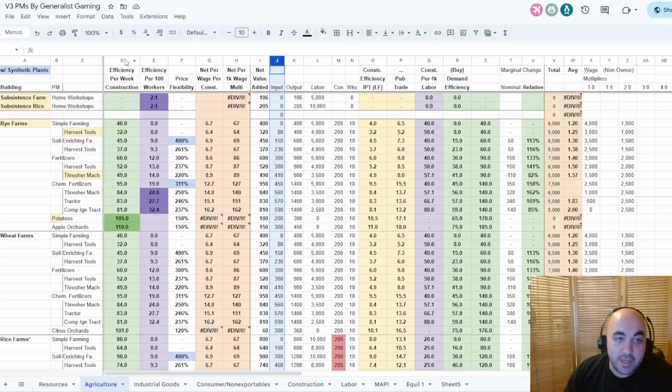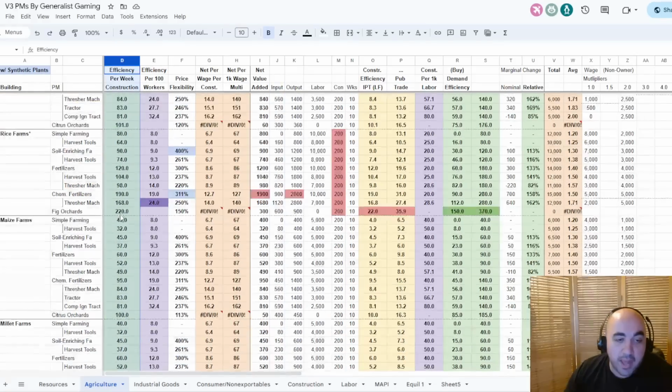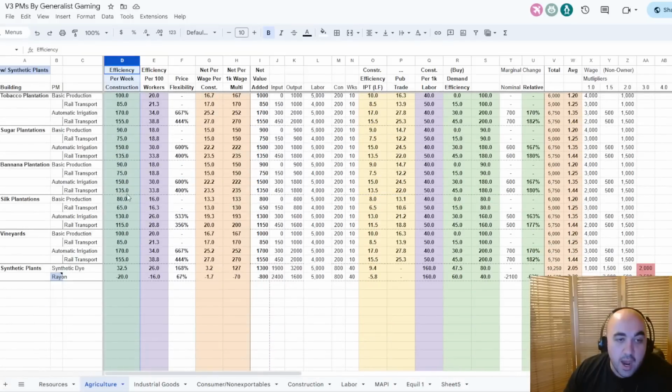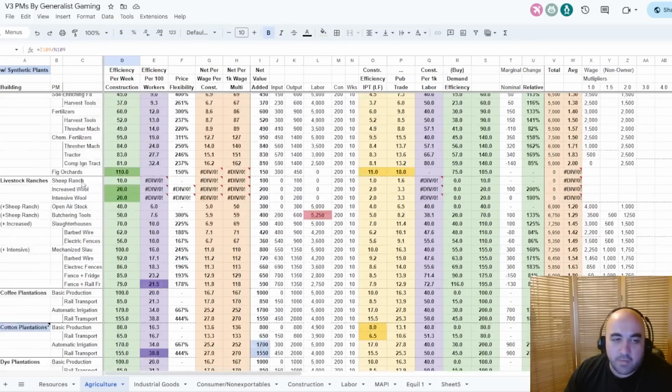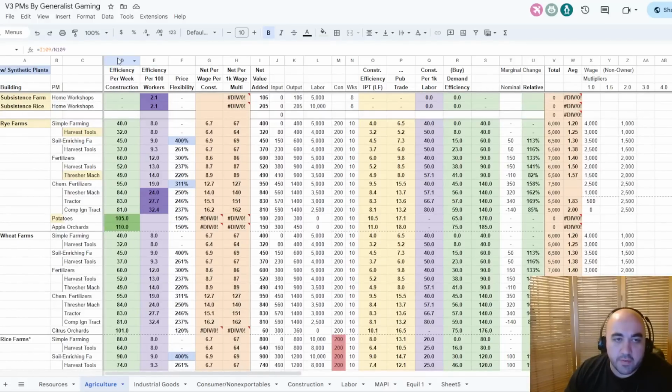and so the net of these used to be somewhat similar at the later levels to the 130, 150, or I think it used to be around 130. Maybe it was less than 150, but I think it used to be around 130 in terms of efficiency per week of construction, and now on the highest levels it's around 110. But the point is these have gotten hard nerfed. And so there's way less output. And so you should expect to see grain prices be considerably higher than they were in 1.6.